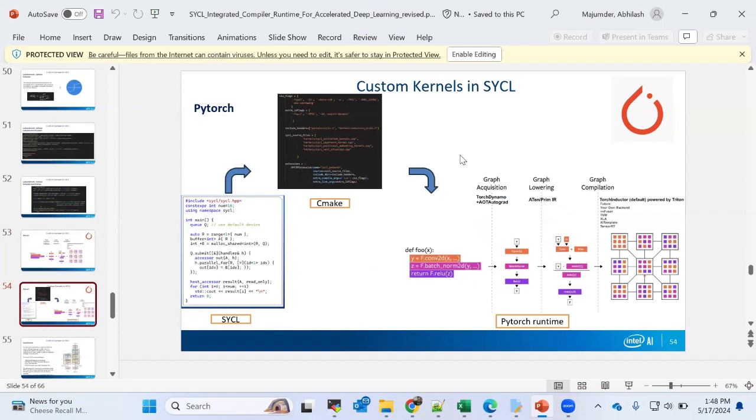To make SYCL compatible with PyTorch, there are many ways to do it. The most popular way is through CMake. The code that you write in SYCL needs a torch extension. PyTorch provides extensions for combining different kinds of CUDA code as well as SYCL code. The caveat is that if you have code written for the SYCL language for the Intel primitives, that means you have compiled it with the -fsycl flag for the spir64 generation, which means your SYCL code is compatible with Intel.